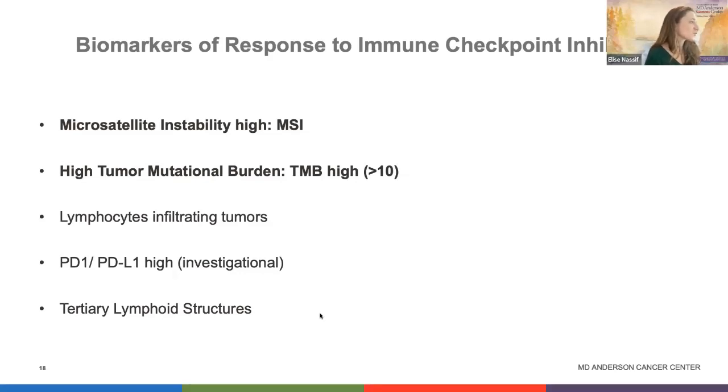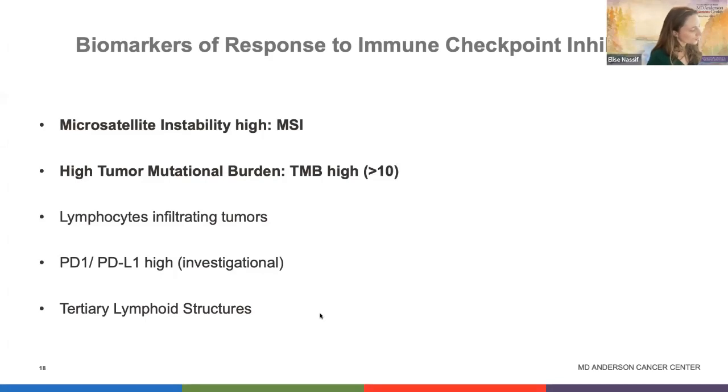And this is because the more your tumor is mutated, the more it looks different from your own body cells, and the more your immune system is going to be capable of recognizing this as an intruder and as a danger. Both the microsatellite instability and the tumor mutational burden will be included in all of the genomic tests that we discussed during the targeted therapy part of the talk.